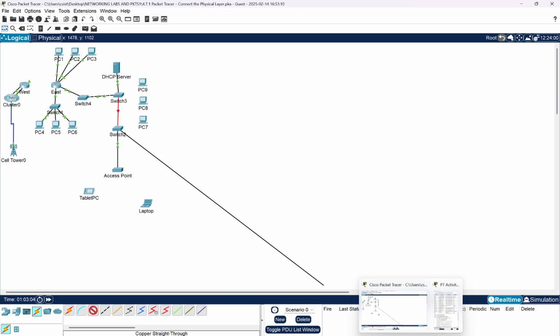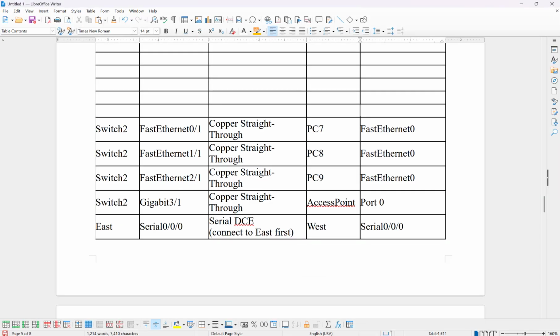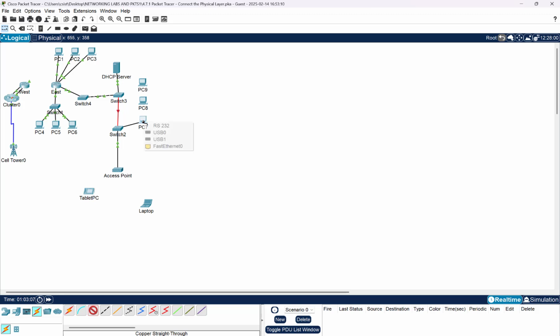Let me make sure. 7. Okay, so we're gonna go 7, and we're gonna knock you out. Go right here, hit 1, and we're gonna hit 8. Knock you out. Then come right here and hit 1 and knock you out. Okay, that's done. Let's fast track it, and we looking good.